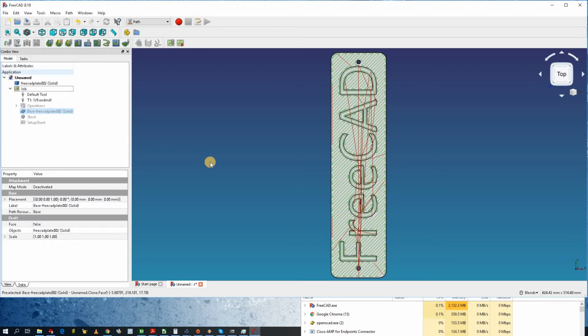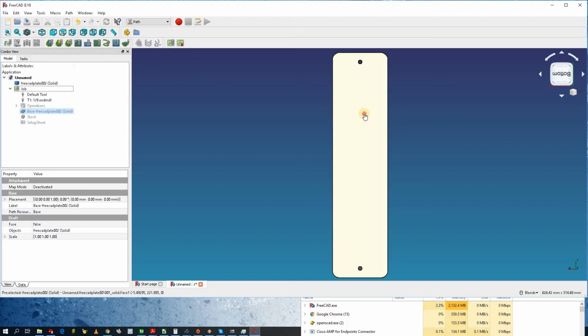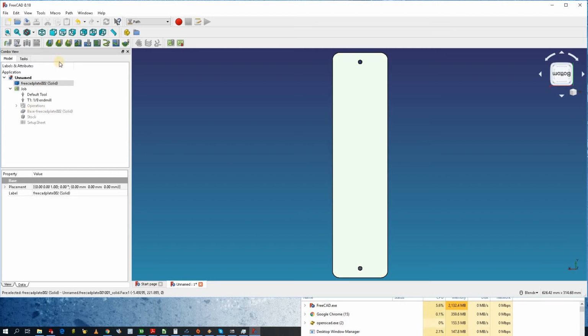Alright, so let's do another operation, which is cutting the whole thing in the back, and so it's a profile, right?